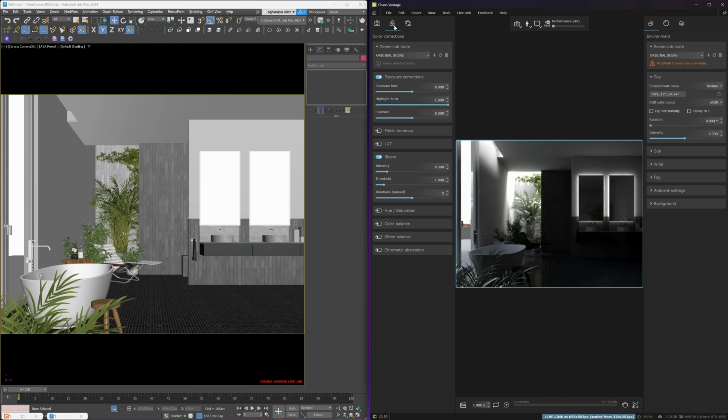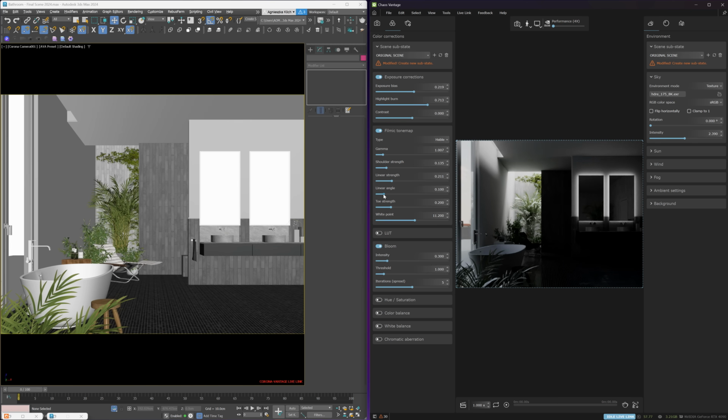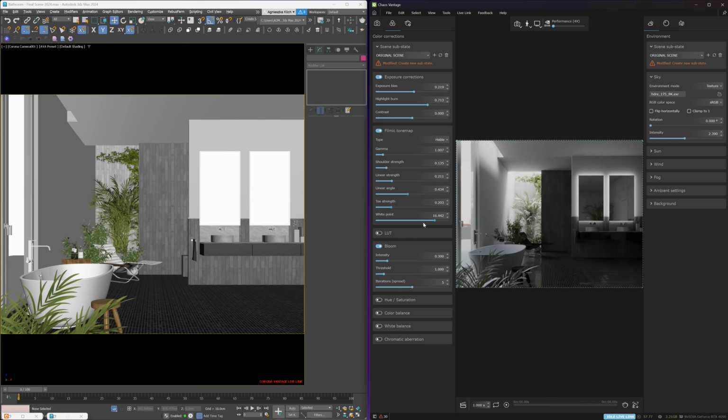Another thing to keep in mind is that the post panel is not copied either, so we have to adjust it in Vantage too. The options are very intuitive, and we can easily adjust the exposure, contrast, white balance, and more using the color correction tab. The process is not hard or time-consuming, so setting it up is not a big deal. However, it would be great if it all became automatic one day.